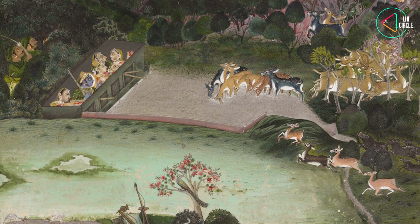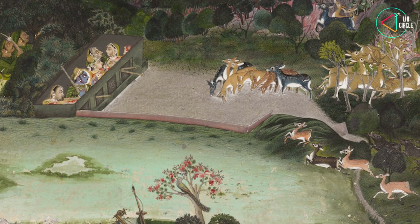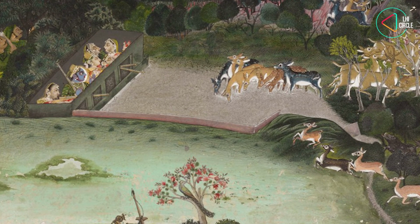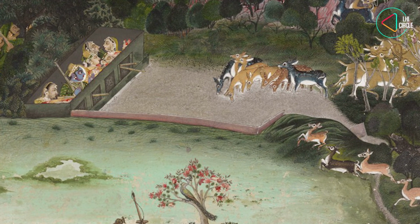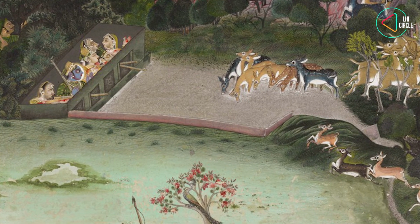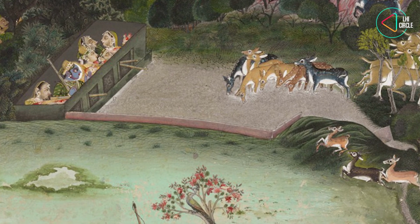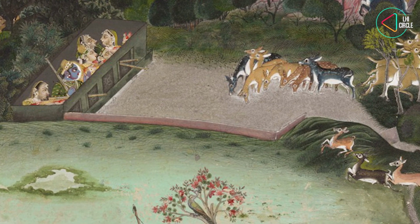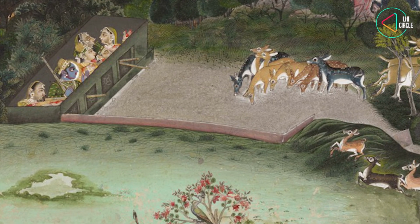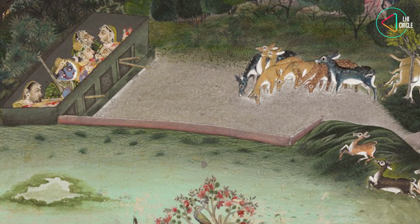Not only does the painting highlight a type of hunting enclosure, but it also has notable features. The first is the depiction of Krishna actually referring to Brijnathi, a local form of the blue-skinned god that was a deity of the royal family of Kota. Brijnathi is commonly depicted either accompanying the Kota ruler or participating in courtly activities such as hunting, thus conflating the identities of god and ruler, as well as fostering this concept of the divine king.